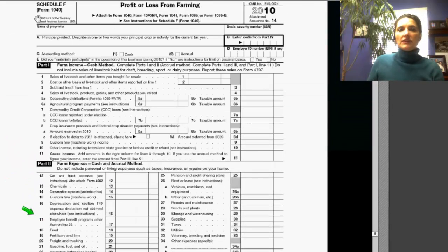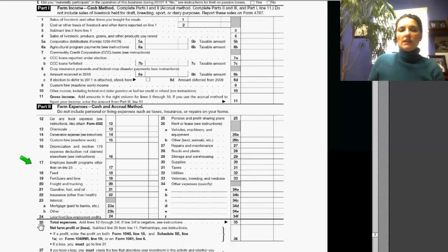And here is Schedule F, profit or loss from farming, and you will see that it looks quite a bit different from Schedule C, but in the end it is accomplishing most of the same objectives. You enter your business code, you enter your accounting method, the name of your business, and so forth. But in Part 1, we have to talk about farm income under the cash method, and then we have farm expenses under both the cash and accrual method. We total up expenses and then move over on to page 2.